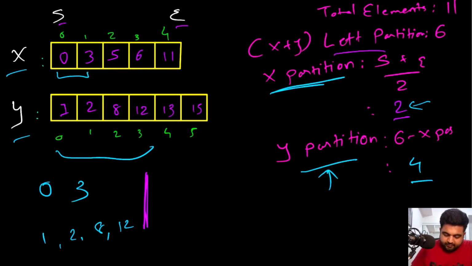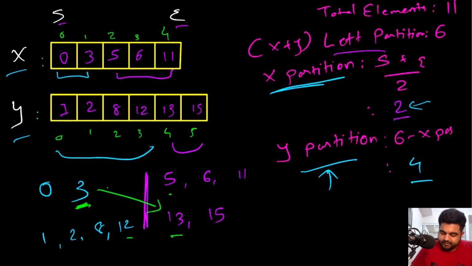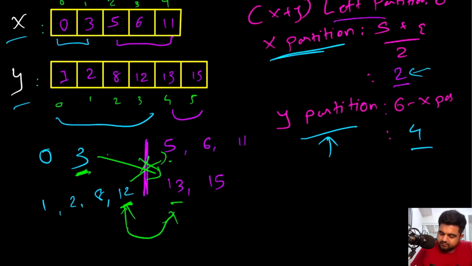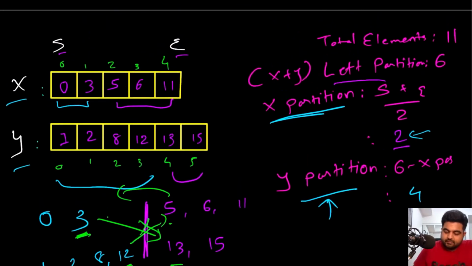Now because we have our left partition set up, we can automatically create our right partition from the remaining values. We know for sure that this 3 is always going to be less than this 5 because they both belong to the x array, and the same is true for these two. The thing is, now we are going to do the cross comparison. Currently this 3 is less than 13, which is great, we don't have to worry about anything. The thing is, this 12 is actually not less than this 5. 12 is actually greater than 5, which means that because we have some element inside this y array which is greater, we will have to move this one on this side and we will have to move this value to the left-hand side.